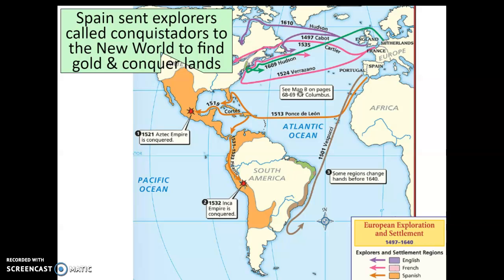They're really kind of the leaders. Columbus was the first one to come over for Spain. In 1492, we know he hits the Caribbean islands, and from there comes Cortez, Ponce de Leon, and a lot of other explorers. We can see by this map that everything in this pale orangish color is going to be controlled by Spain. They take a large chunk of modern-day Mexico, North America, Latin America, and also parts of South America.